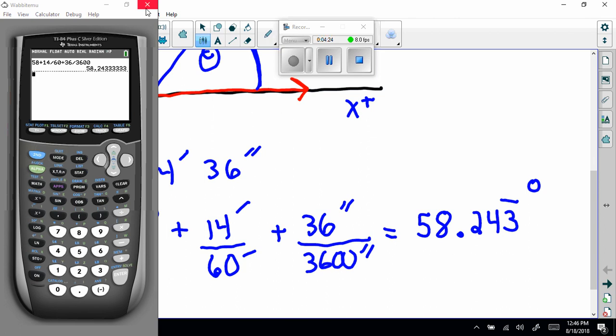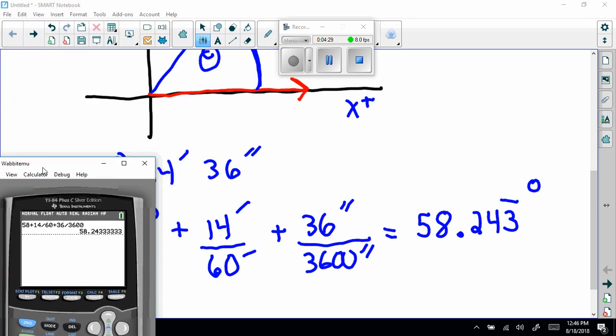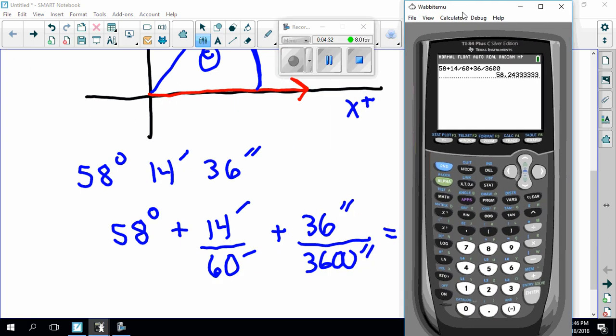Now, I'm not even going to try to hide anything from you here. This calculator, TI-84, 83, this family is really awesome. So you can actually go 58 second angle degrees, 14 second angle minutes, and 36 second angle seconds. There's no double tick. Some programmer at TI probably got fired over this. They actually put that double tick down here on this plus symbol.